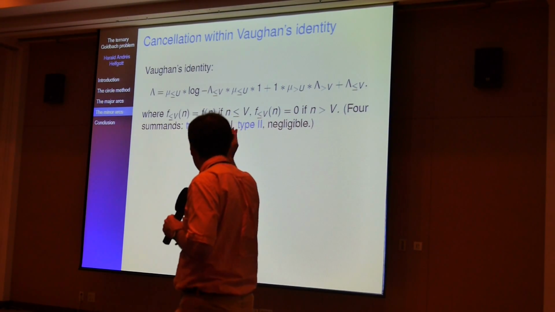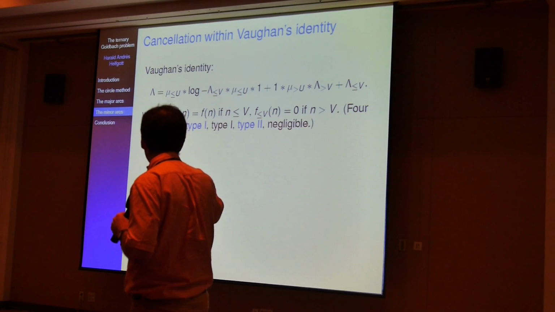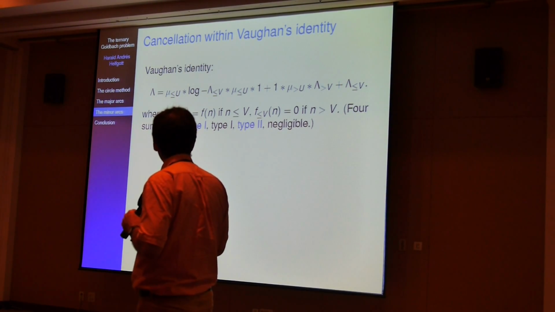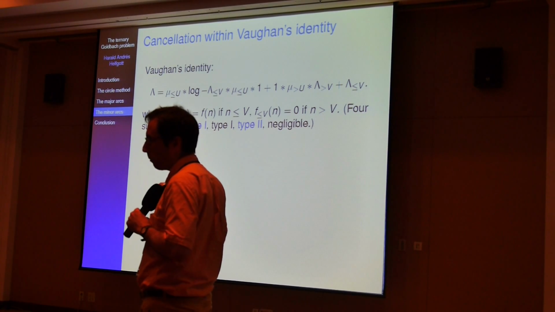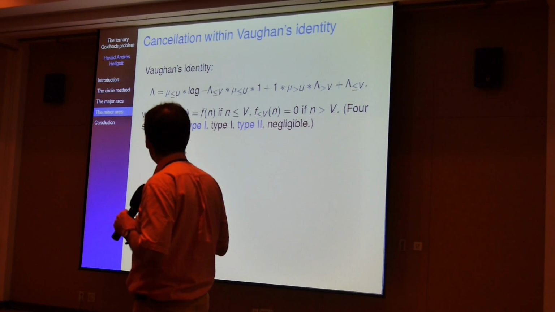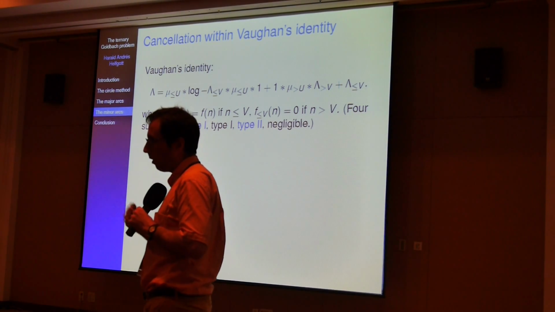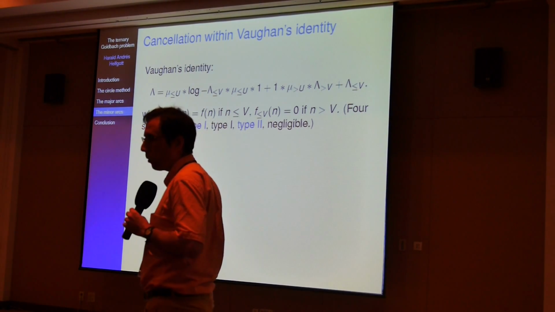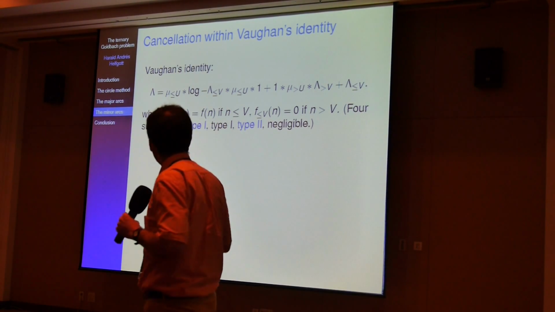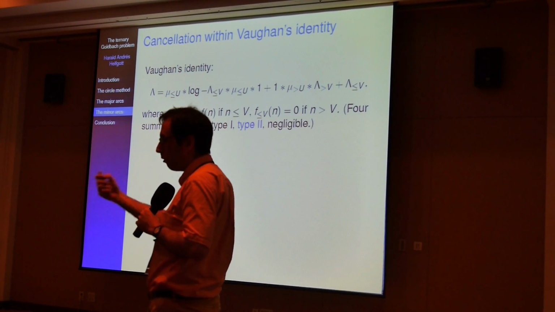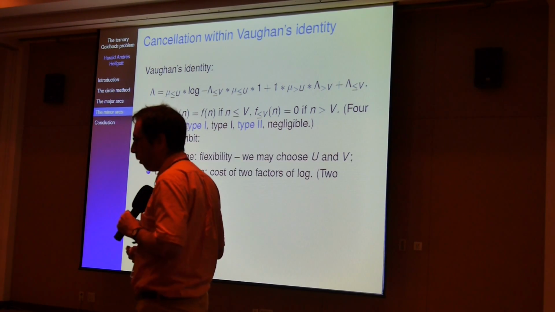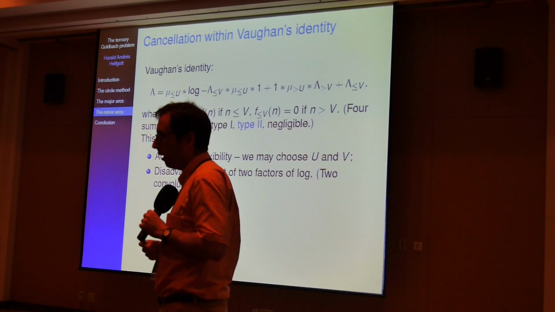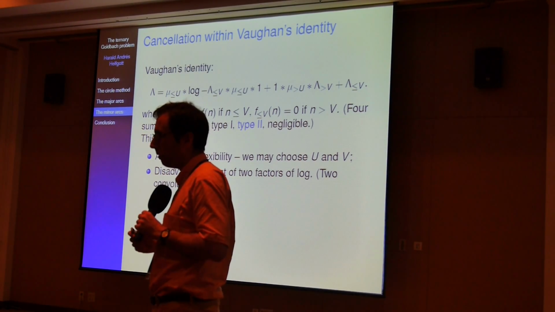Bond's identity is that. Bob Wong talked about this at the ICM about 36 years ago. It simplifies Radov's original proof greatly, but it's a bit of a gambit. In a gambit in chess, you gain a lot of flexibility. So what are these cutoffs, U and V? They are whatever you want them to be. Great, you can optimize them. But in a gambit, you also give up pawns. And pawns here are poison pawns, because pawns here are logs. So you lose 2 factors of log. But logs are precisely what will kill you from the beginning.